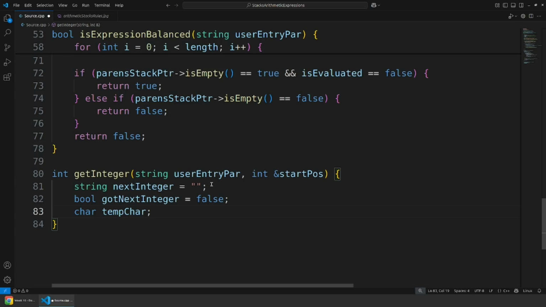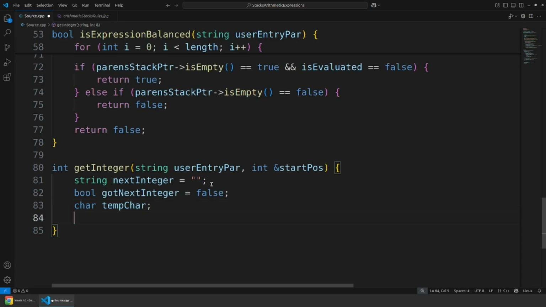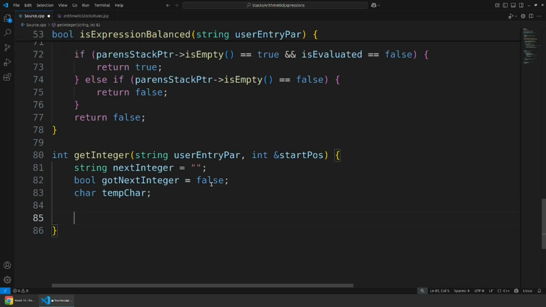And there is going to be some piece of this code that ensures that I know that the requirements say we only get single values, but this will actually allow us to get multi-digit input. Or at least integers, right? So the way we're going to do it is we're going to use got_next_integer, the Boolean variable, to stay in the loop until the entire number is read. So if this is a multi-digit number, we want to stay in the loop until we finish reading it.